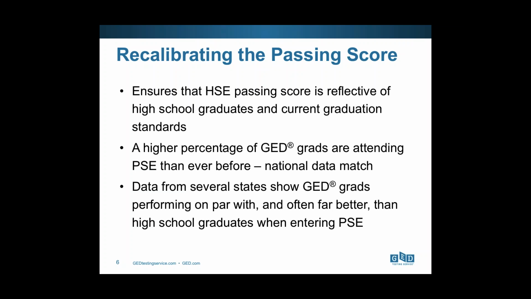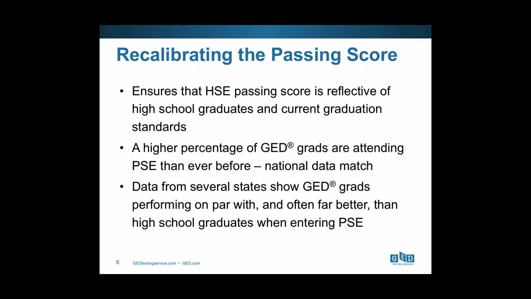And so, of course, we did a norming study. We looked at graduating high school seniors in the spring of 2013, and that's how we set the passing standard at 150 for the GED test. That's the way we've traditionally done that on the GED test, and we really didn't have data for years and years, and by the time we had data back on the performance of those graduates, we would have already started a new test series almost.